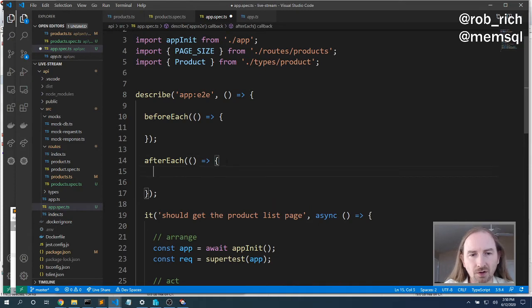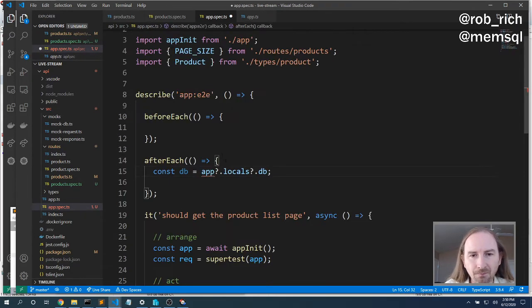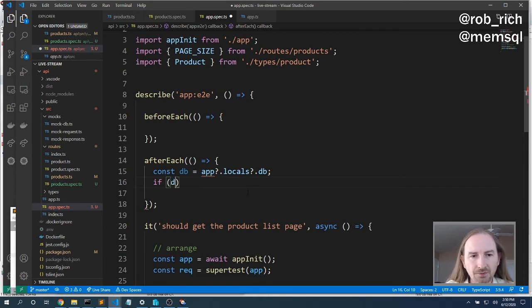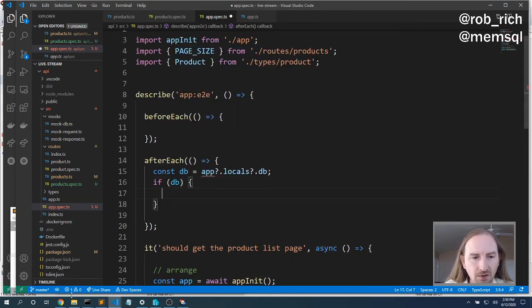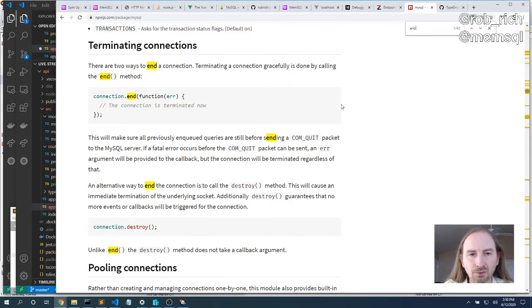So we want to go grab const db equals app.locals.db. Let me validate that's the path. Is it locals or is it local? Yep, app.locals.db. Let's go grab that app. If db. Now, how do we close that connection? Coming off to the MySQL 2 docs, there are two ways to end a connection.